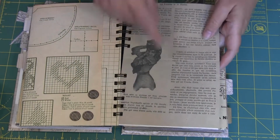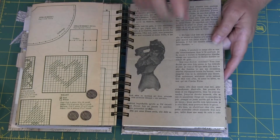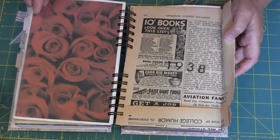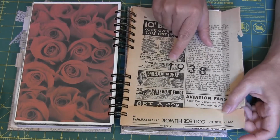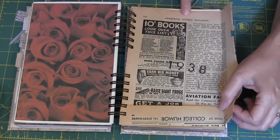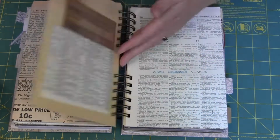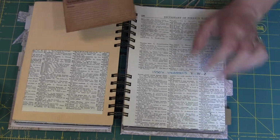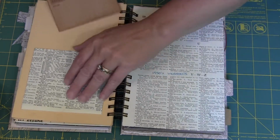This is from a page out of a book that I got from a swap from a gal actually in France. And this is just some paper I had. This is from 1938. See, I stamped some of the numbers on here so you'd know when it was from, because it's not on the page anywhere. This is from the Detective Novel magazine. This is from 1950s Webster, and that's both of these. This was in the Smash Book that I got from Dina.